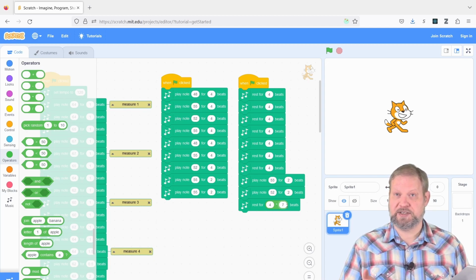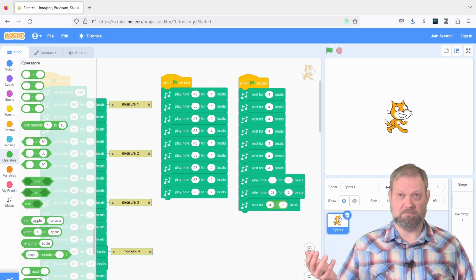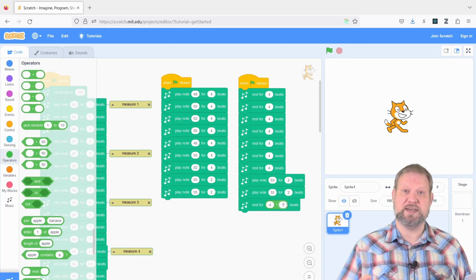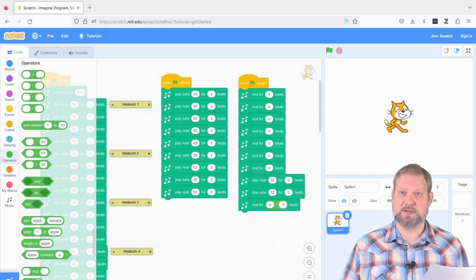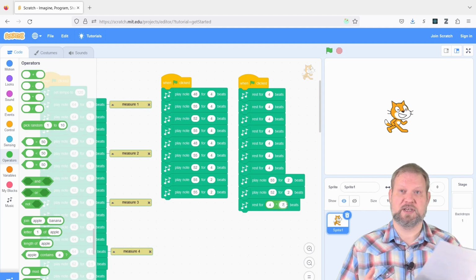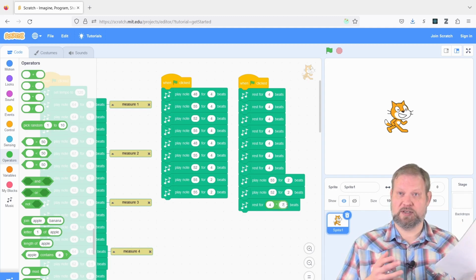We can do that multiplication here in the program, or we could do it in our head or on a sheet of paper and just write down what the product of 4 times 7 is. There are lots of different ways that we can write these programs, and no way is necessarily better or worse than others. They just have a different way of being written, and for some people, it may make more sense to use the math here.